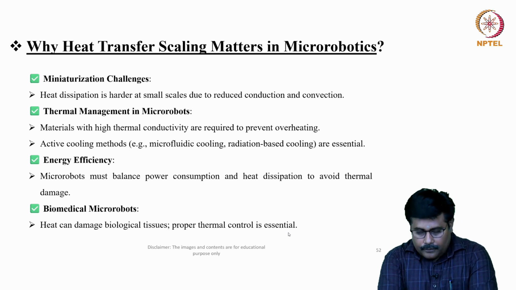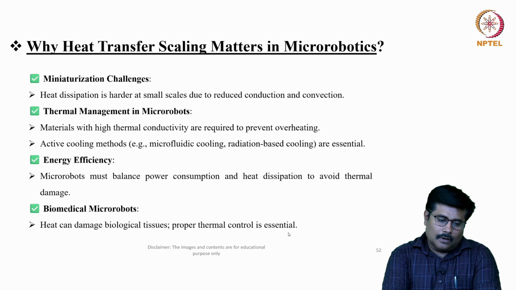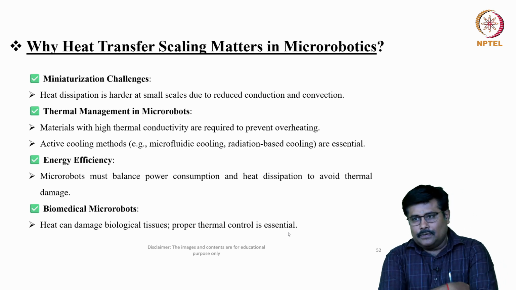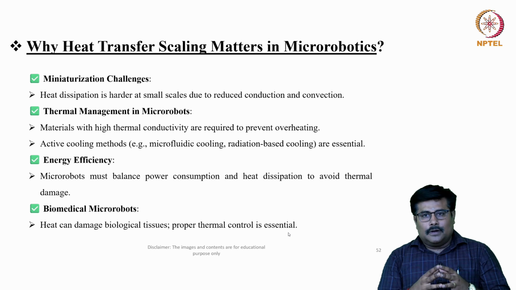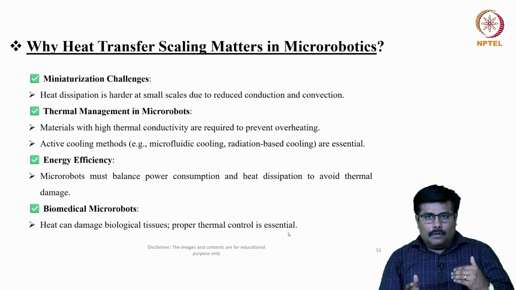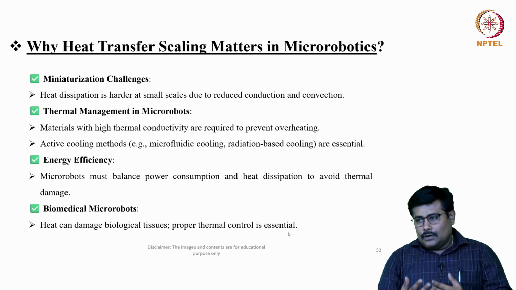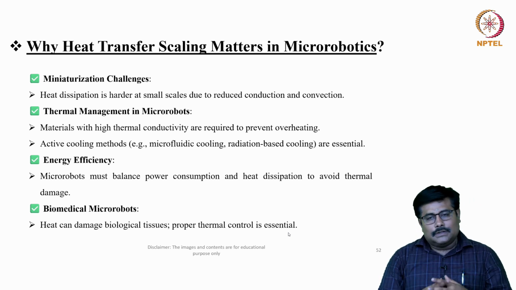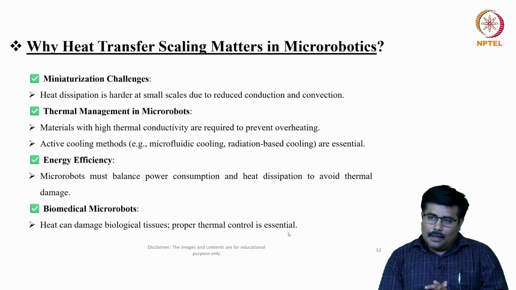Now, among the different domains, heat transfer is also considered one of the key parameters for a micro robotic system. When we consider a micro robot from a power perspective, that is power and loading, when we power up the system and apply an appropriate loading, there is going to be a certain amount of energy dissipation in the form of heat. Management of the same is one of the key challenges.